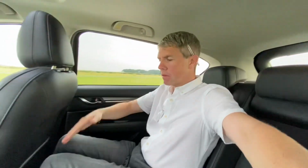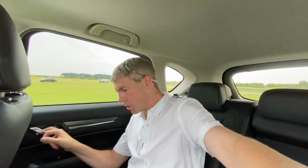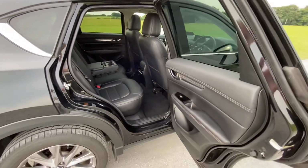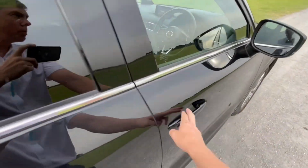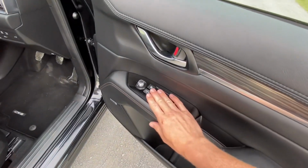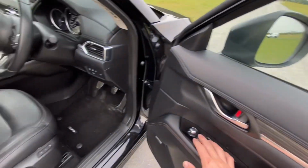This is the headroom I have at 6 foot. This is the leg room sitting behind myself at 6 foot as well. And obviously 3 head restraints, 3 3-point safety belts, Isofix, down and along through there on both sides. But again, without harping on it, the condition is super nice on the seating there. Along here, same kind of materials, electrics for windows and mirrors, obviously, folding mirrors and things like that.